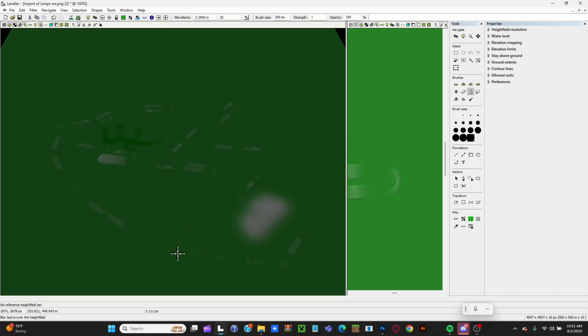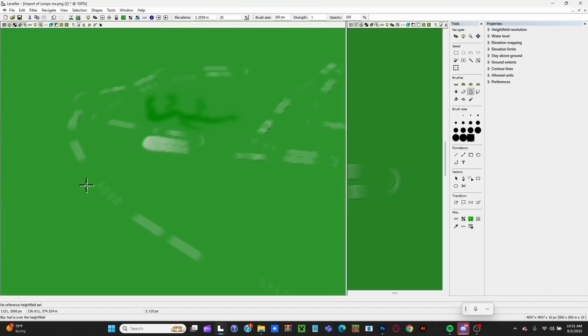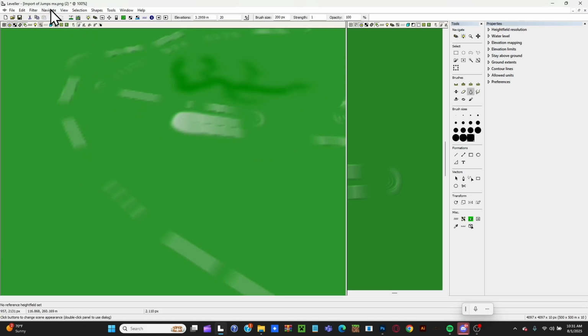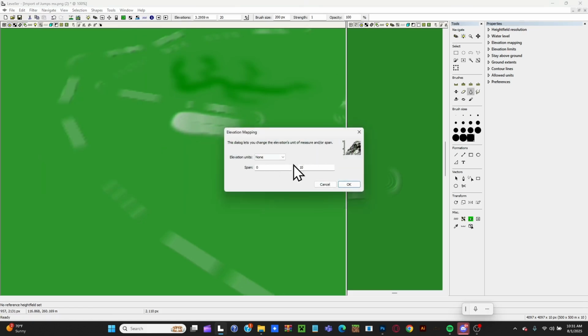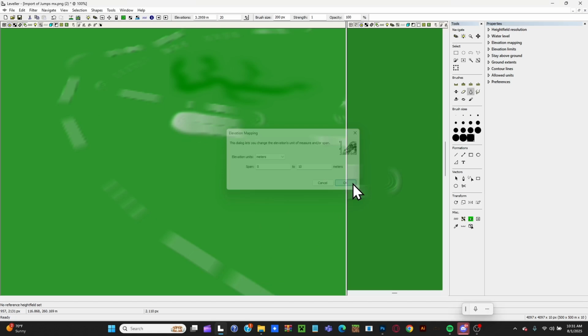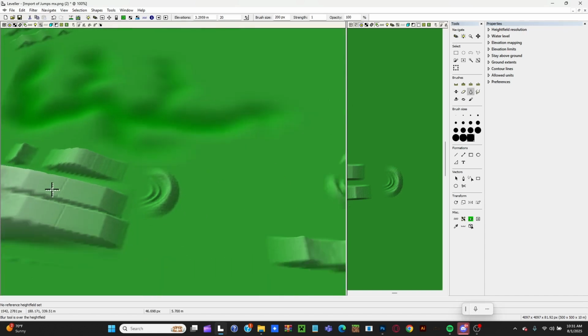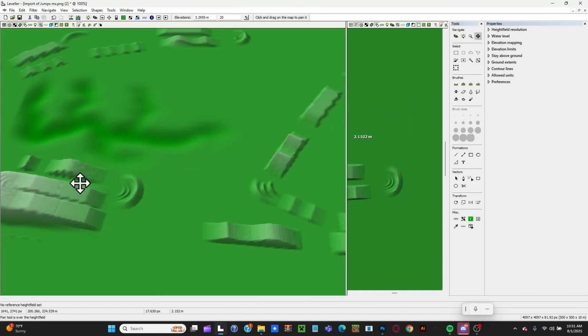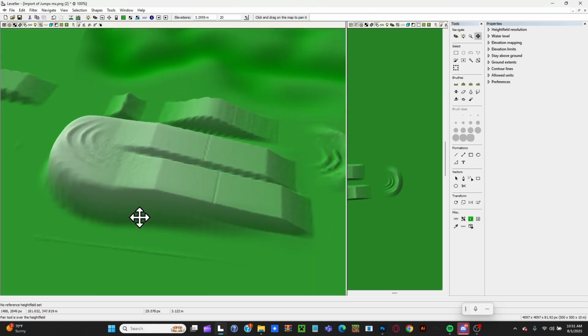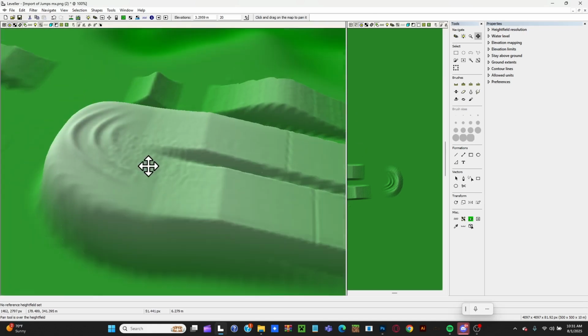Wait for it to load. Okay, so now go elevation mapping. Gotta find meters. And there we are. Here is our height map currently.